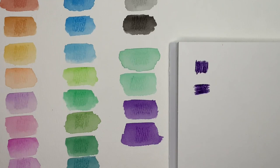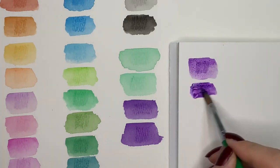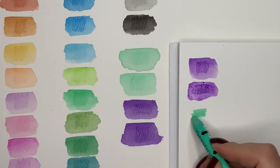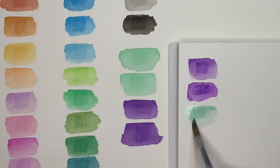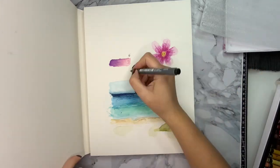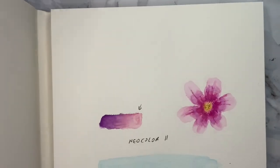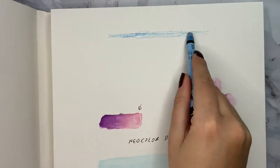I also took the hot pressed watercolor paper, just to see maybe they do not work well on this kind of paper, but also there the lines did not dissolve so nicely, whereas the Neocolor again dissolved almost completely. So here you see the drawing I did with the Neocolor 2 water-soluble wax pastels. Oh my god, it's so difficult to say that. Either way, I'm going to try to do the same on the upper part.